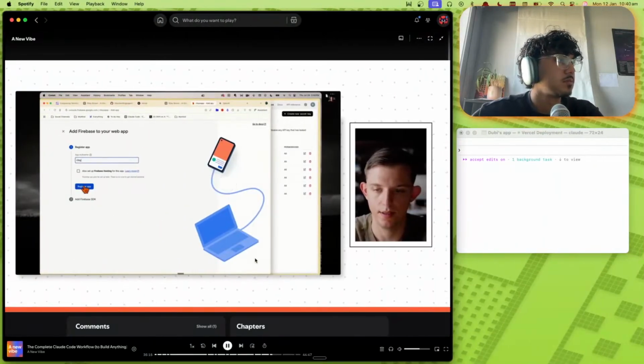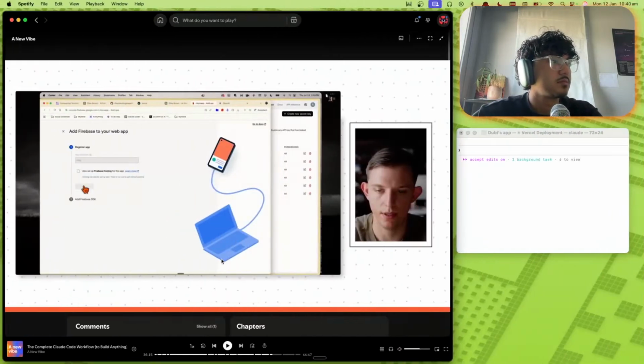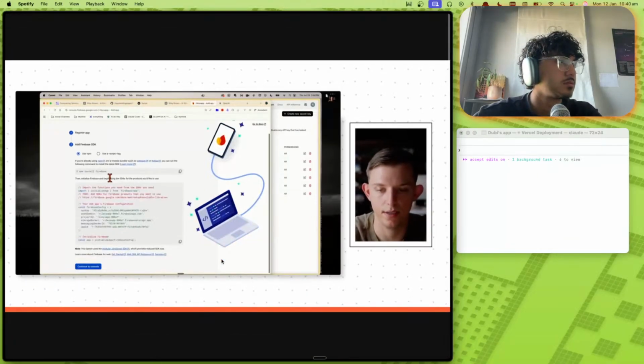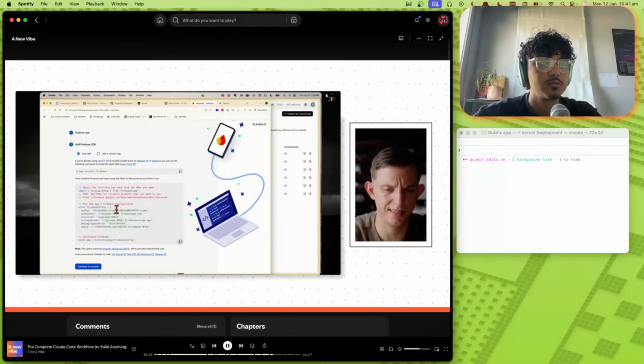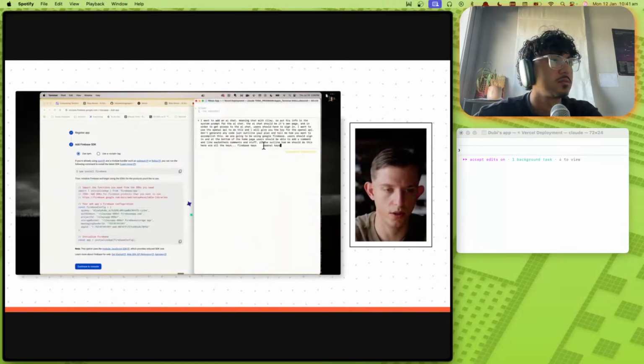We're going to register my app here. And this is going to give us API keys. I'm going to keep this secret, or I'm going to delete this project after, but you should keep these keys secret, I think. And then all we need to do is go back to Claude Code.